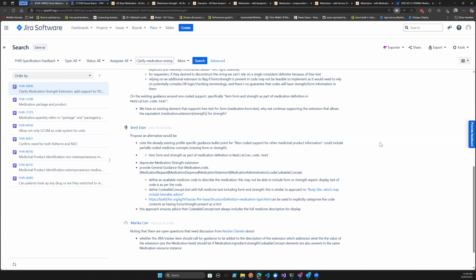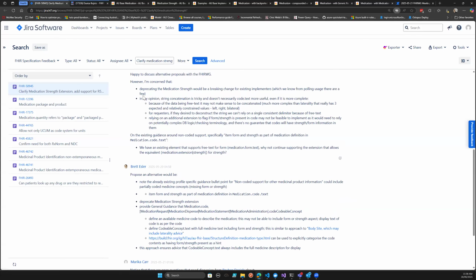Okay, so we've got a proposed alternative. I think my concerns particularly around this are that it's tricky for things like this around free text guidance. Actually, if I scroll up, you've got my response. Yeah, I think you were recommending advice, whereas I'm in favor of us still proceeding, because that way we still have a way of representing that data that does exist in source systems.